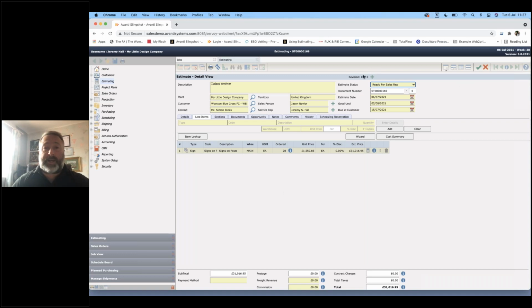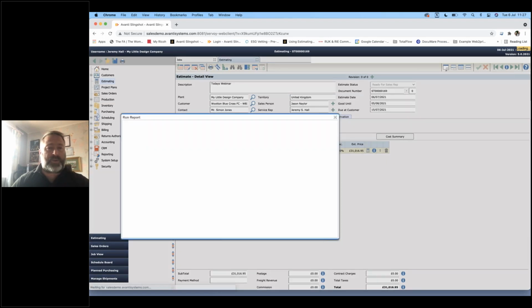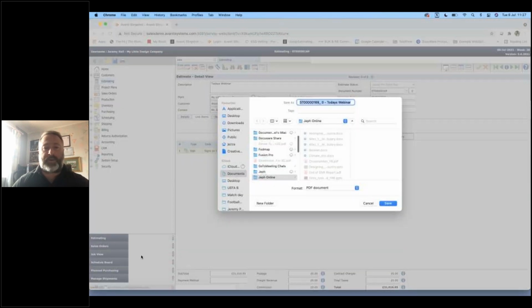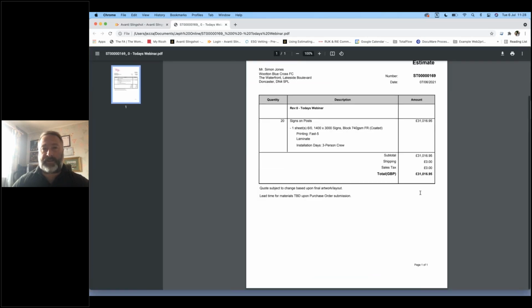The other thing that I could quickly do now is, if my customer needed a revision of this estimate, for example to change the substrate or do something different to make the price a little bit cheaper, I can start creating revisions of that particular estimate as well. Okay, so I'm just going to say okay in this case, and what I can produce now up here is my estimate letter. We've got some standard ones within the system, so it will run me an estimate letter now. This is the one that would have gone by email to somebody, straight out of the system, and it shows the actual estimate letter, breaking it down and giving me my total price that I could email out to the customer.